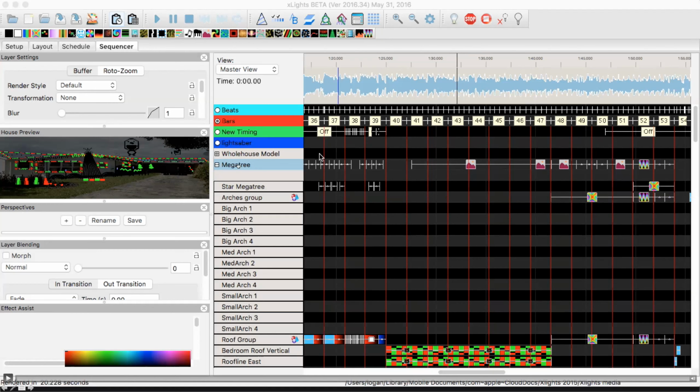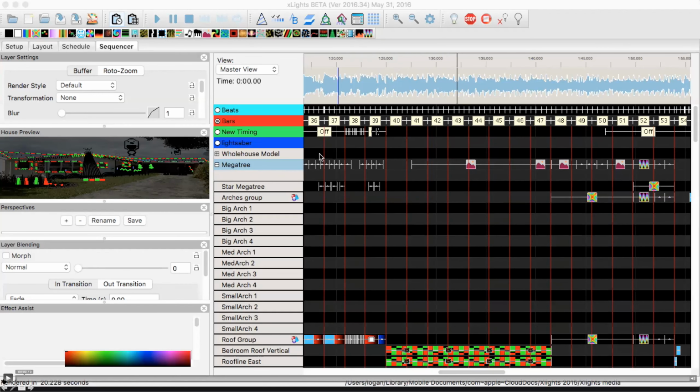So here's my mega tree, which is where I'm going to put my X-wing coming in. I've already got some frames in here. I've cheated, something I prepared earlier. This is the X-wing just going backwards and forwards, left and right. This is the X-wing flying out, and then we get on to R2-D2. So I'm just going to put in that animated GIF of the X-wing flying in.